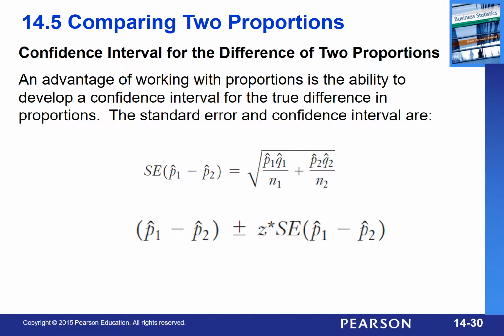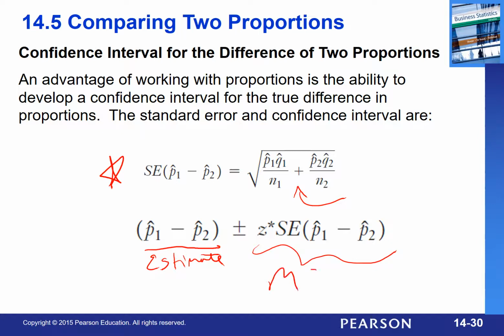If you do a test of 2 proportions, here is your standard error for the 2. Basically you're combining across the 2 different proportions, and then when you go to do the confidence interval, the estimator is just the difference of the 2 of them, and the margin of error is the standard error times z star or t star depending on which one you're doing. I know I wrote z star on here, I really should have written either. This still works, it's still just a test of 2 proportions, just with proportions and not means.